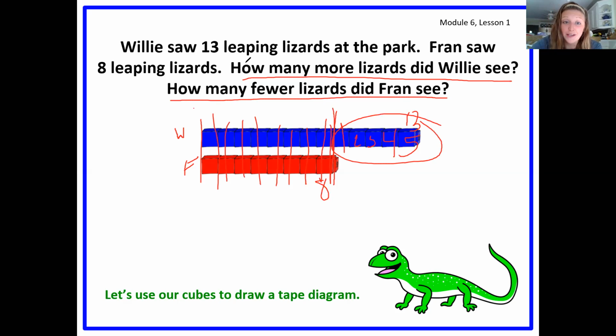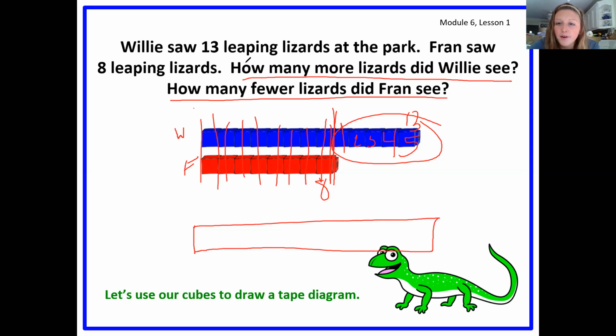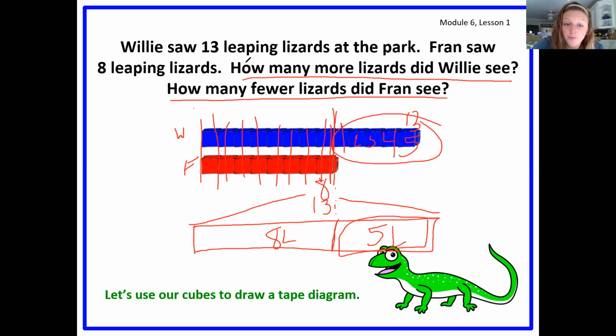So this picture is really going to help me, because I'm going to say, all right, I know that this is how big my largest number of lizards was. I know that if I draw my line down, this is where they match up. On this part, there were 5 lizards, because that was the difference. And then this was 8 lizards. Okay, so I can say the total number of lizards is 13, and I can answer my questions very easily because this 5 is my missing part. 13 minus 8 equals 5.